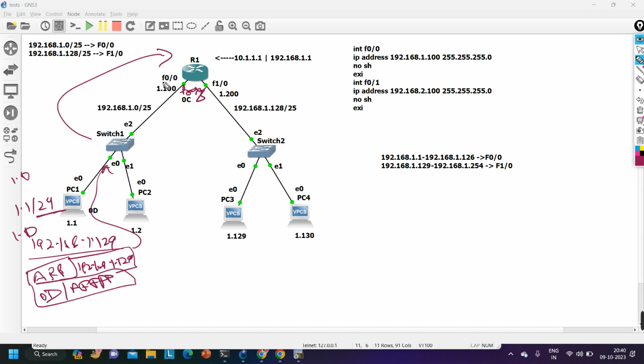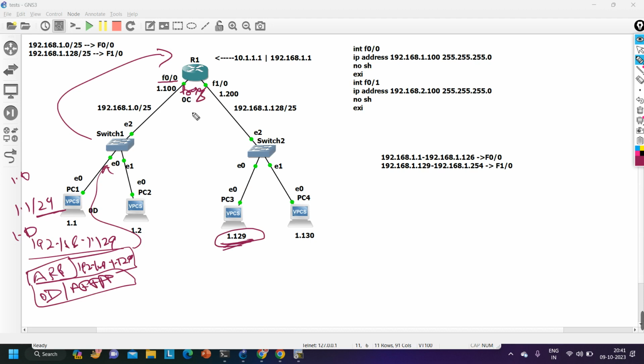If proxy ARP is enabled on this interface FastEthernet 0/0, we are telling the router that if you have reachability to this IP address 192.168.1.129, if you can reach this PC, then please share your own MAC address instead of the MAC address of 192.168.1.129, because the router cannot forward this broadcast message to PC number 3, but the router can share its own MAC address instead of the MAC address of this PC. So this is the concept of proxy ARP.